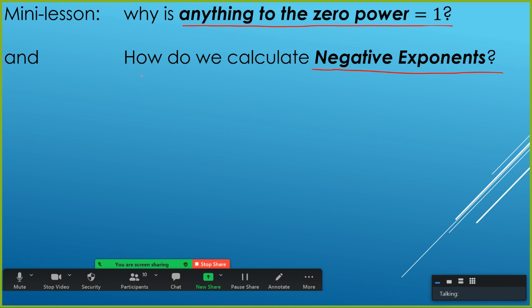Levi or anyone, please feel welcome to answer this question for me. We talked yesterday about exponents and what they mean. I want to make a short list here of some powers of 2. Let's do 2 to the 1, 2 to the 2 power, 2 to the 3 power, 2 to the 4 power. We'll stop there. We could keep going, right? We could do 2 to the 5, and this list goes on forever. Anyone, can you tell me what is 2 to the 1 power? If I wanted to simplify this, 2 to the first power.